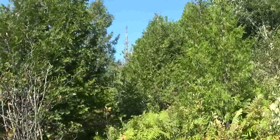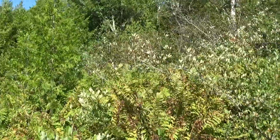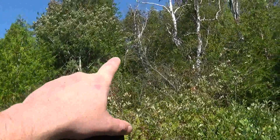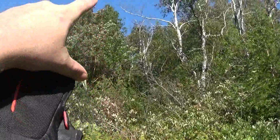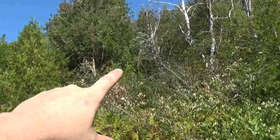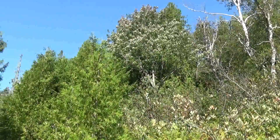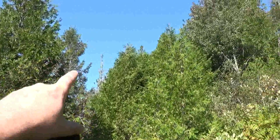Now what I'm getting at about the straight up is, in a survival situation, that's kind of a dead giveaway that there is going to be some flat ground around. The reason being, if you pay attention to trees, like that one right there is a prime example. I don't know how well it's coming out, but if I get my finger, you see how it's got that curve to it. That's because the tree is growing on the side of a cliff. And as we all know, trees try to grow towards the sun. So it's leaning out. That goes to show you that it's on a cliff and it's hanging out. Whereas the stuff over here is growing up nice and straight.